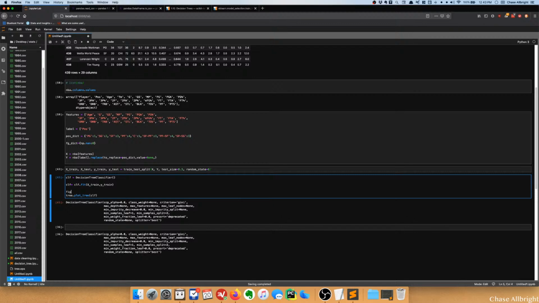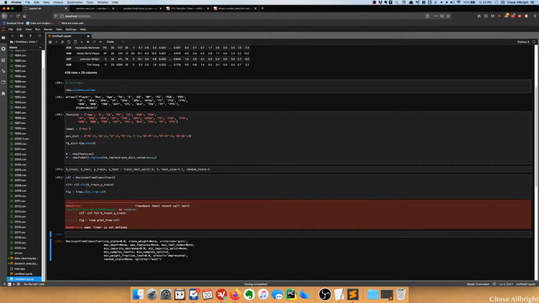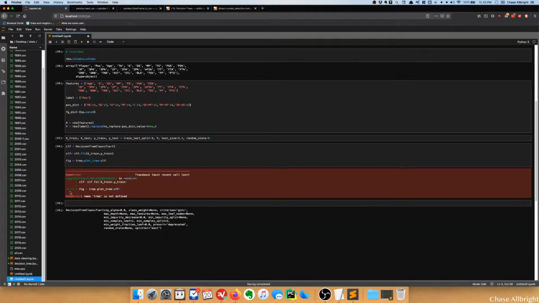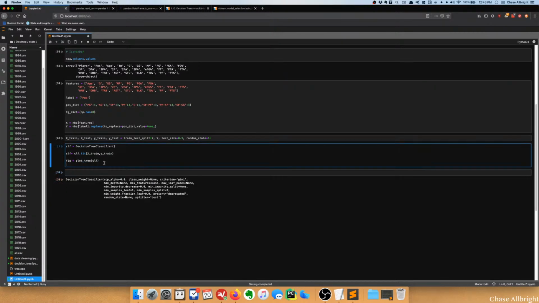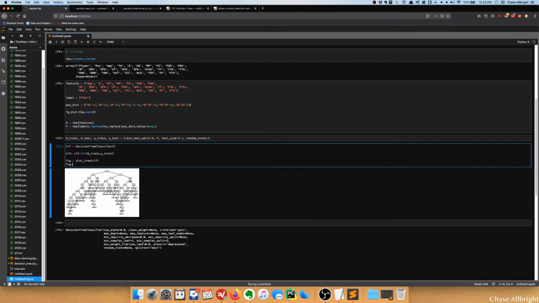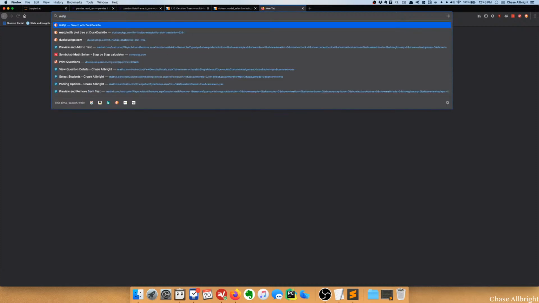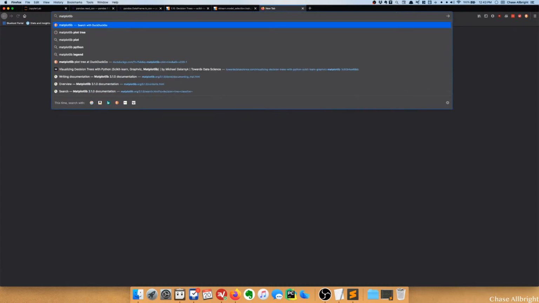Figure, we'll just call it fig equals this whole line. We just imported it directly. We don't need the tree. Okay. Fig. Matplotlib. Huh. Looks like I've looked at something helpful before.